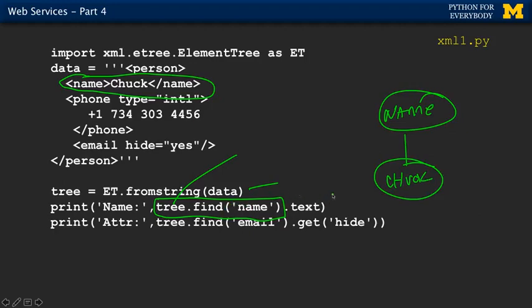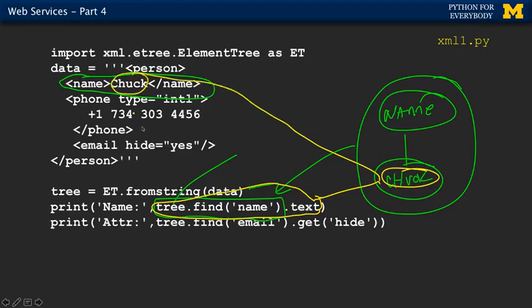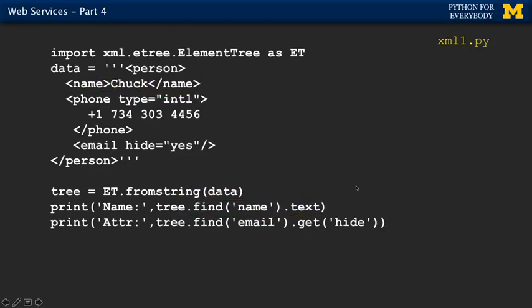The whole tag is this. And then to get down and get just this Chuck bit, we say .text. So this is this, and it's also that. If you want to get the text that's in between the name tag and the end name tag, you say tree.find('name') and then .text. And that text is an attribute of this particular node. Give me back that thing.